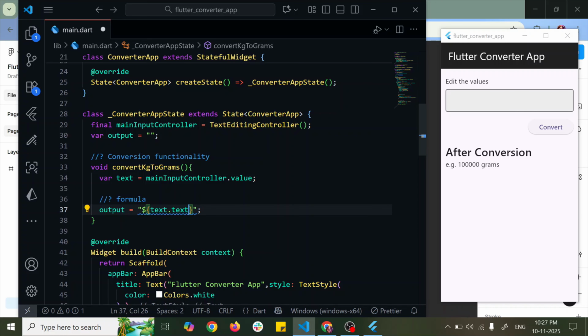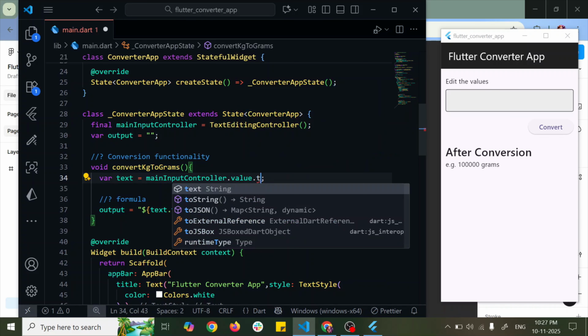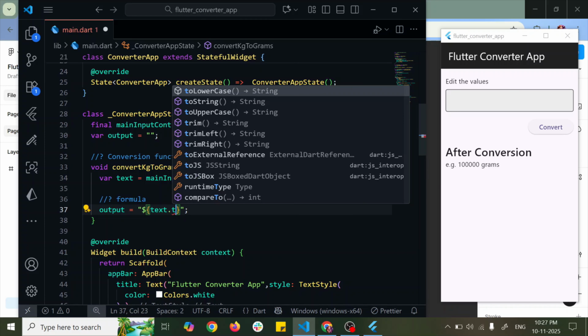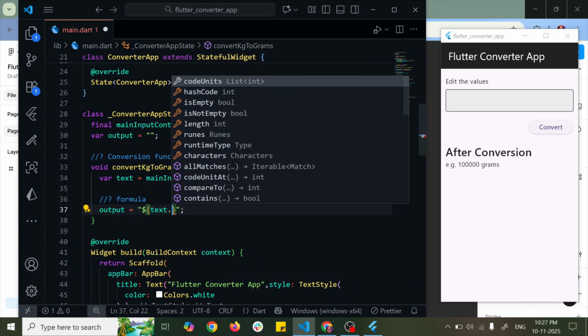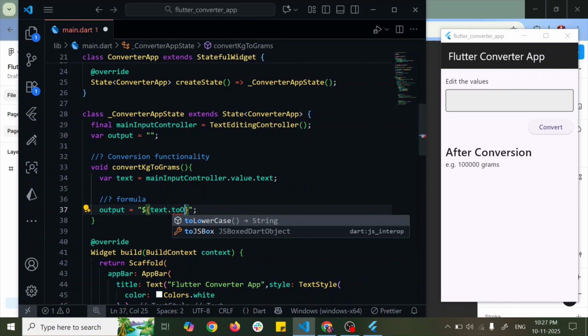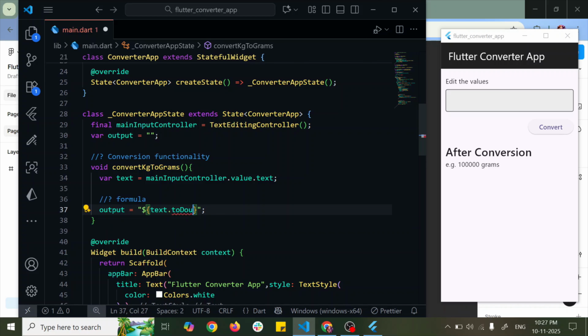Okay. Well, dot text. Now it's okay for me. I will just force it. Come on, work for me. Okay, not working. Double multiply by 1000. That's the gram value.